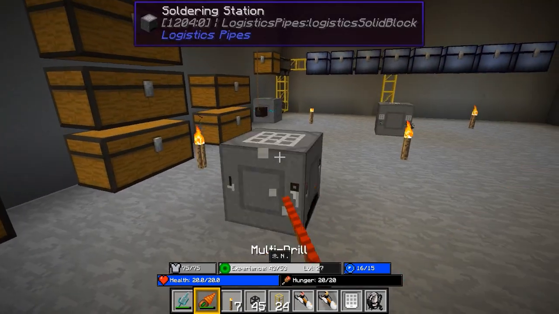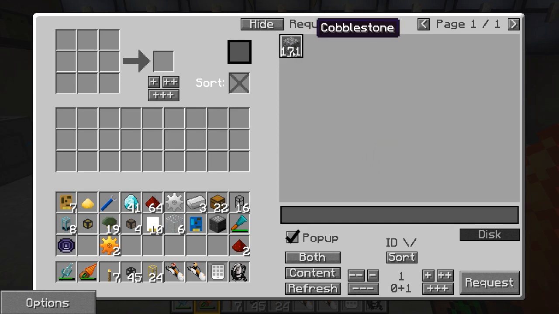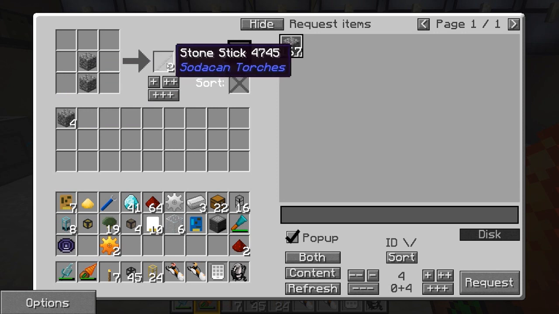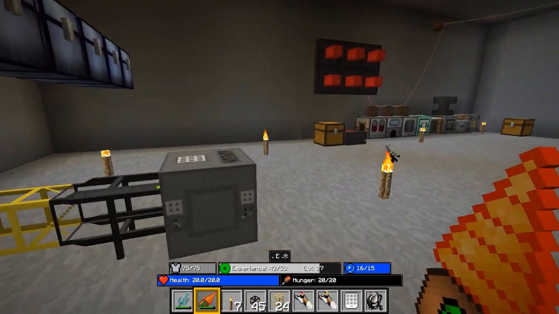So anyways, as I was saying, we probably won't need this anymore, so we'll go ahead and just pick it up for now. But we can actually request items from our network. So if we wanted cobblestone for some reason, we just request, if we want 4. 4 requests successful. And it makes its way right over here. We have our own little crafting square, so we can pretty much do whatever we want. Once we grab what we want, hey look, it puts it right down there for us. It's pretty cool. And when we don't want anything else, we can just put it right back here. It's going to send it right back where it came from, provided that we have a destination for it.